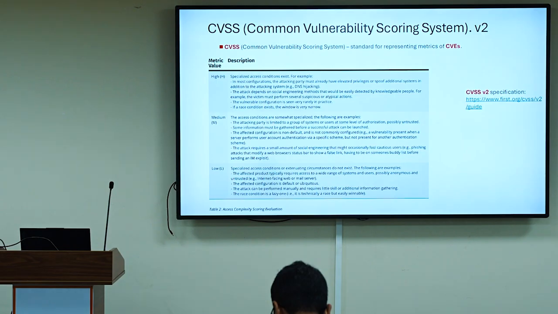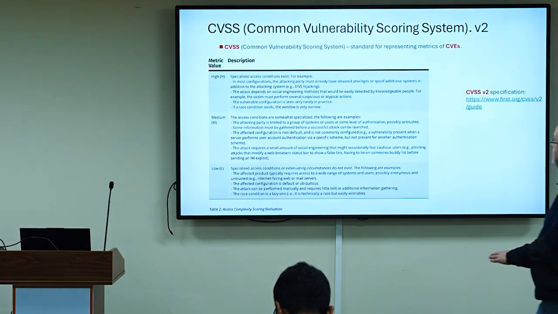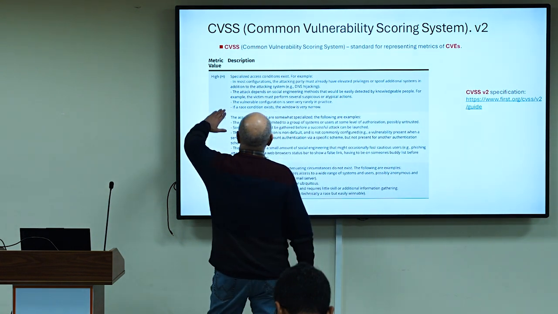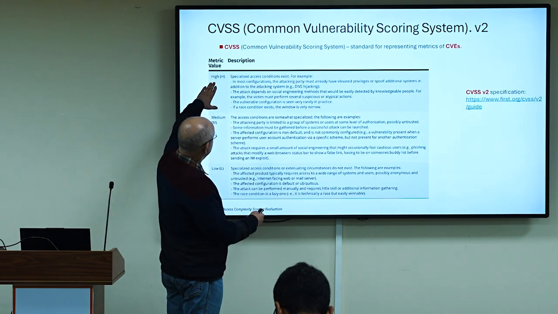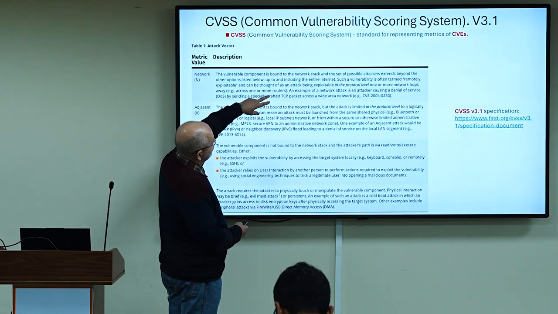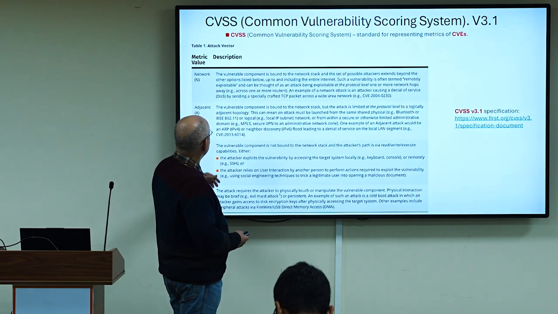So this is from the point of view of attackers. If this action requires complex actions to do this, or this is low. You see this description. For example, let's take version 3.1, which is more interesting.